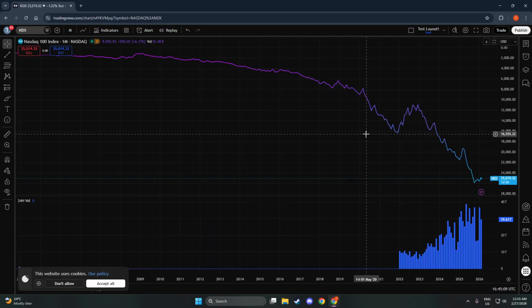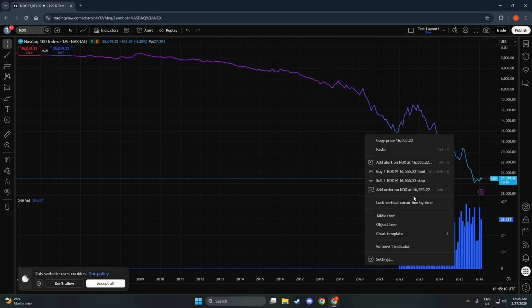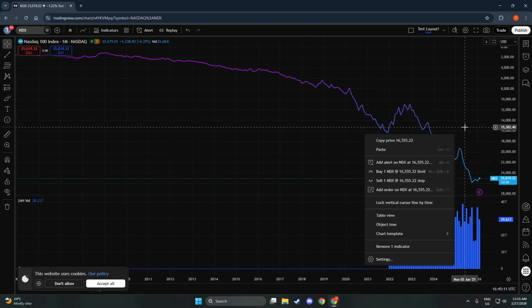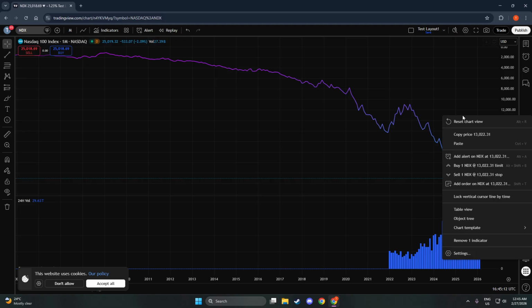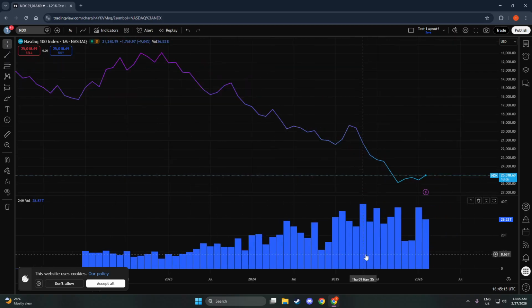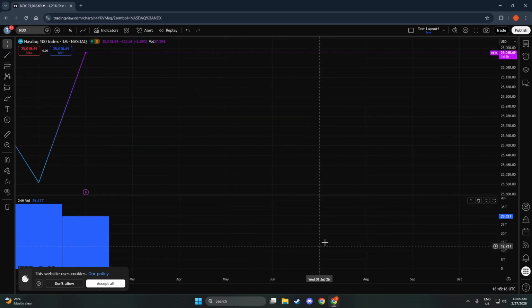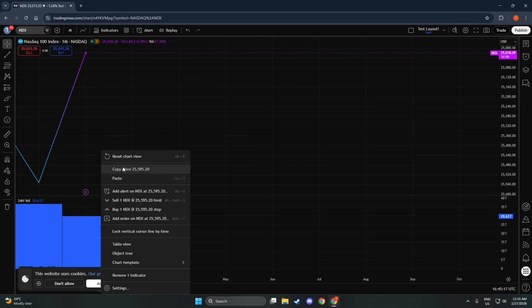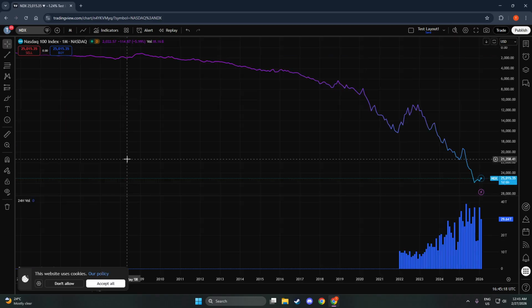This quick reset is especially handy after exploring historical data, analyzing small intraday moves, or comparing multiple assets. Whenever your view feels cramped or off-center, use this reset to get back to a balanced starting point in seconds. And that's the entire process. Right-click on the chart background, then click Reset Chart View. Keep this in your workflow, and you'll stay oriented no matter how deep your analysis goes.